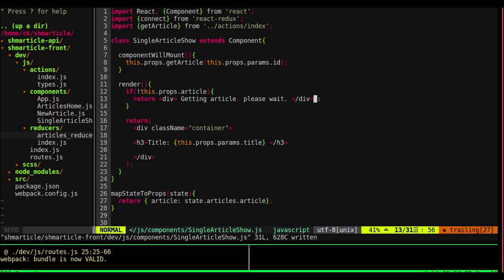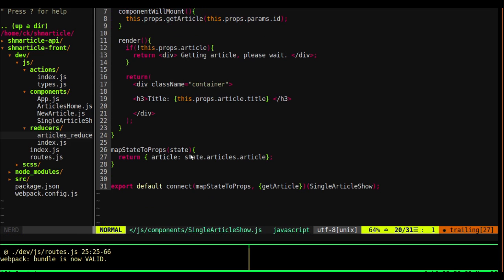Now, this isn't right at all. This should be this.props, and what did we say? Article. So this should be this.props.article.title. Now when our page loads, it should get the article and everything about it, and it should give us the title of whatever the article is.